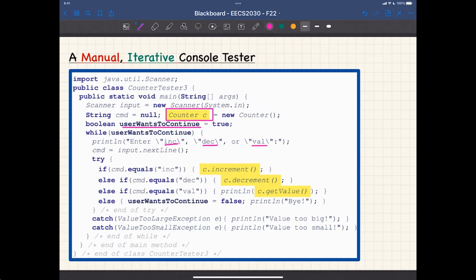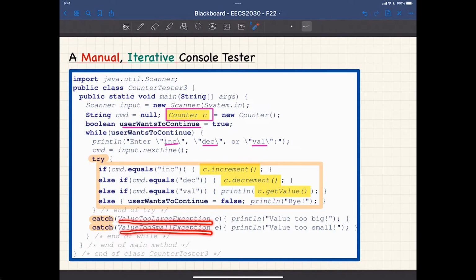And let's look at this try and catch block over here to understand what it is trying to do. Try and catch. And notice that we got multiple catch blocks, which we talked about last time, right? Basically, in this fragment of code here, we try to make method calls that might throw either value too large or value too small exception. That's why we need multiple catch blocks. All right? Where are they? Let's take a look.